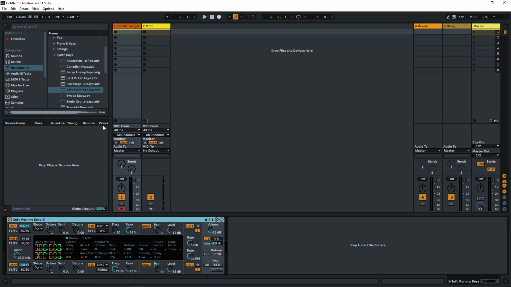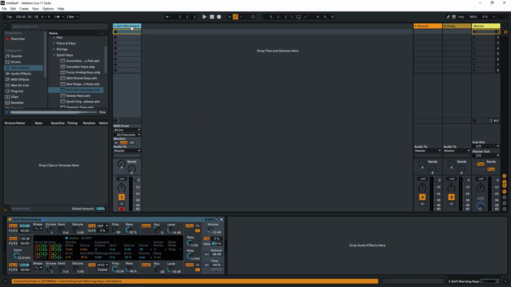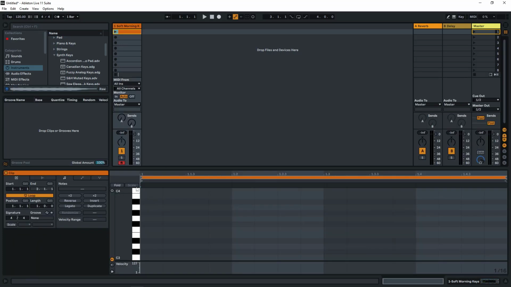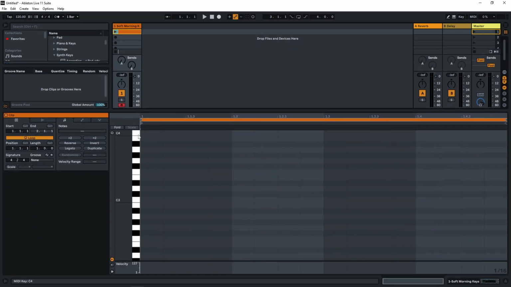On this one we need to talk about key scales. This is something new for Ableton 11, a new feature, and it's a pretty useful one. Right here I have a MIDI track, just an instrument, and if I add a clip, now we get the ability to see the scales on the grid in the piano roll.